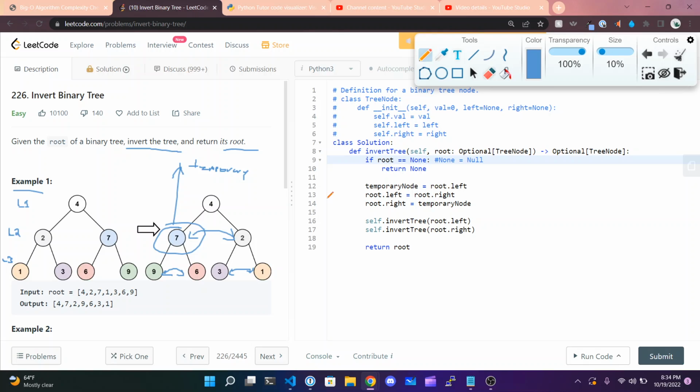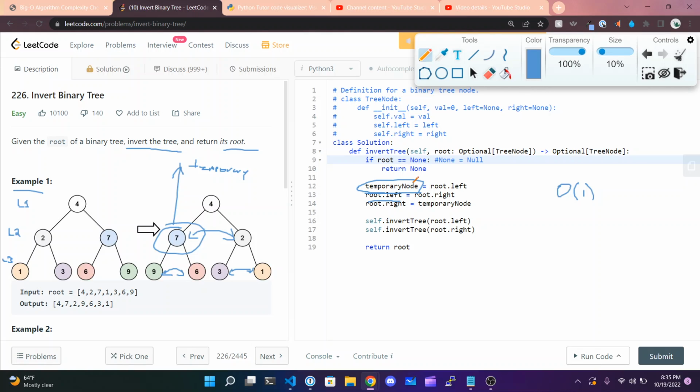I think the space is a little easier to understand. I think the space would be O of 1 because we are using some extra variables, right here, just the temporary node. But this variable is not going to scale as our input grows.